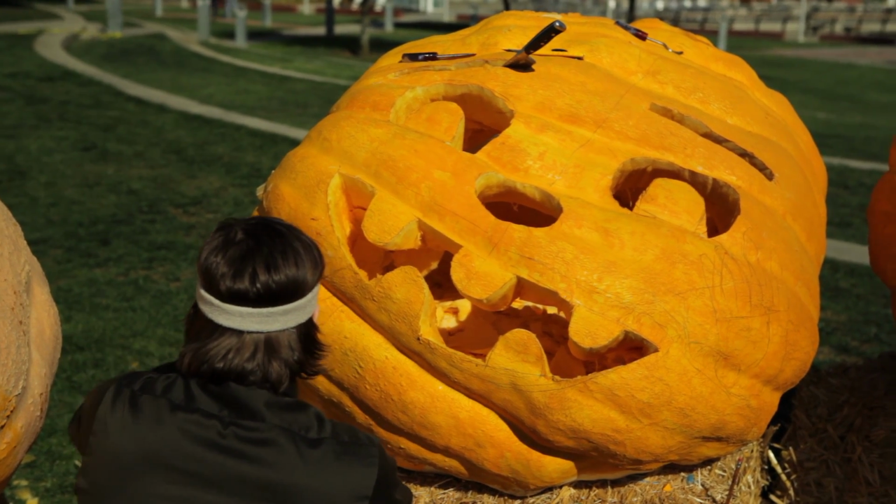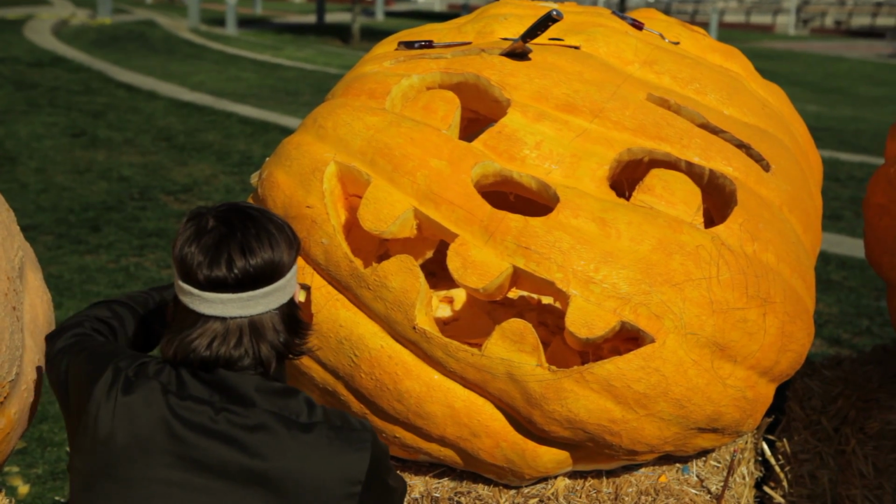Because a regular pumpkin's about human head size, and this is much, much larger, the power dynamic is sort of shifted, where instead of feeling in control, you think at any given time this could potentially consume you.